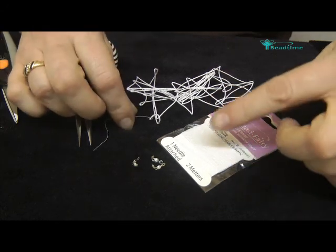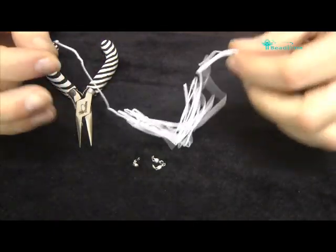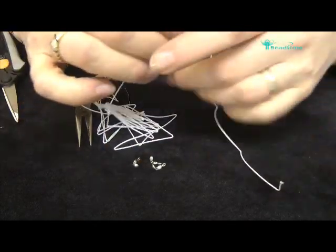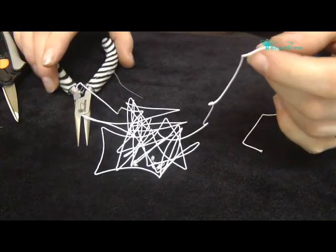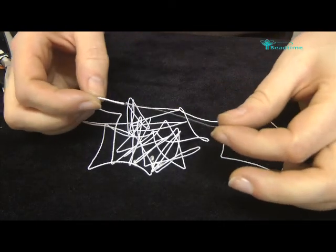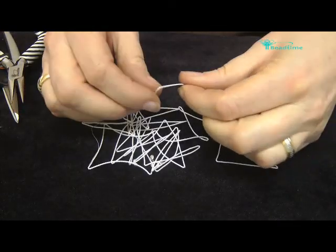It's important that when you use this material that you unravel it completely from the card, so you've got a really long piece there. And the reason for that is that I believe, and I'm just going to check the card, yeah, there are 2 meters on this card. So in order to utilise the fact that there is an integrated needle on this piece of string, we work from the end of the string.